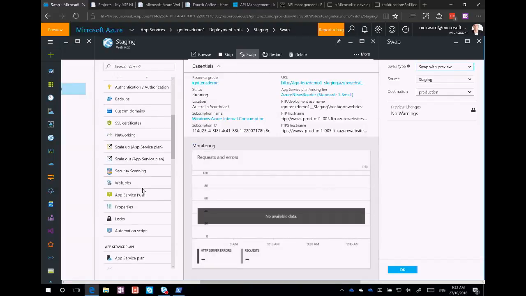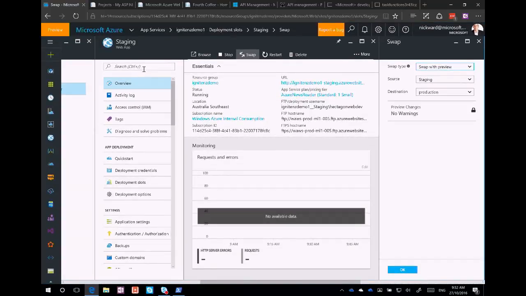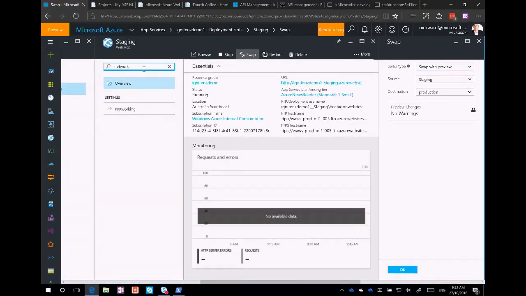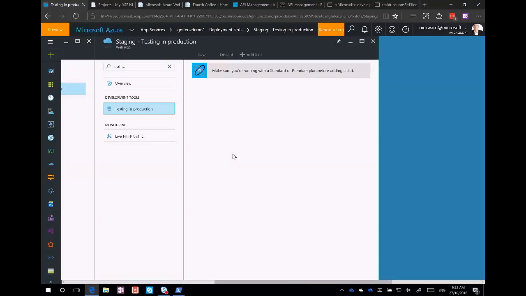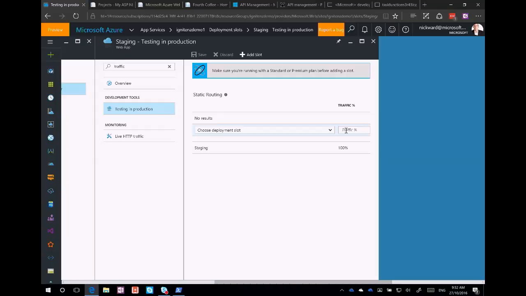One thing you can also do, which is really useful around deployment slots, is let's go to traffic, testing and production. So now that I've got 2 slots, I might have my next version promoted to my staging slot, let's say. And now I've done all of my tests. I've updated the configuration to be against the production database. So I've got my staging slot and my production slot both against my production database. I can do that independently of the swap.